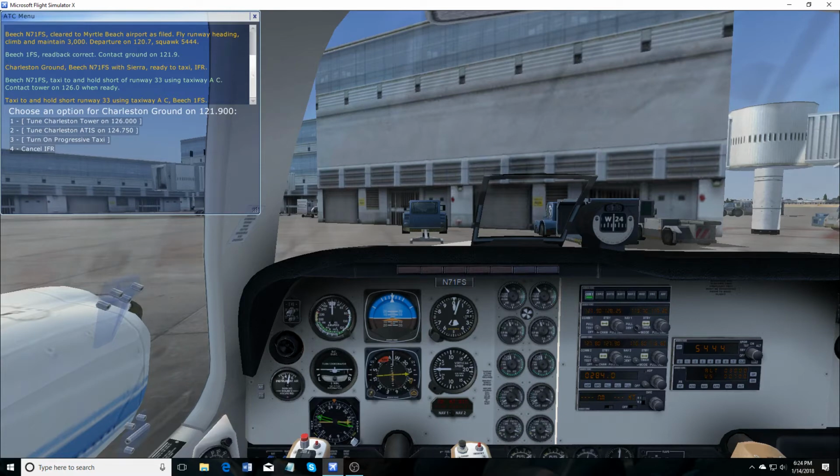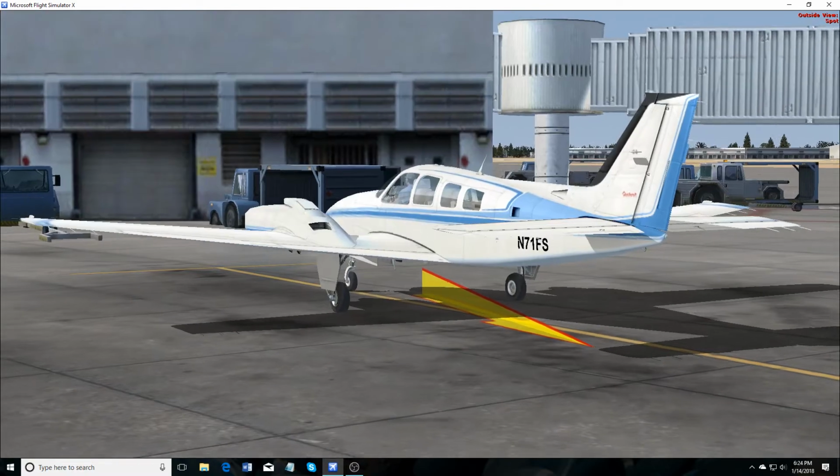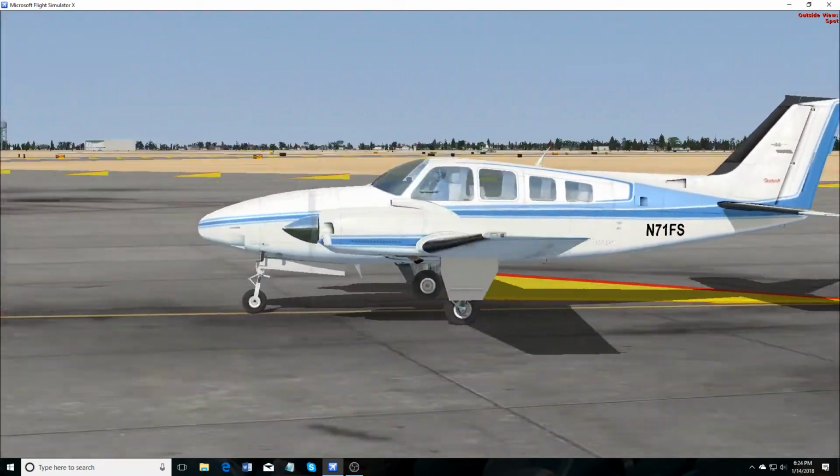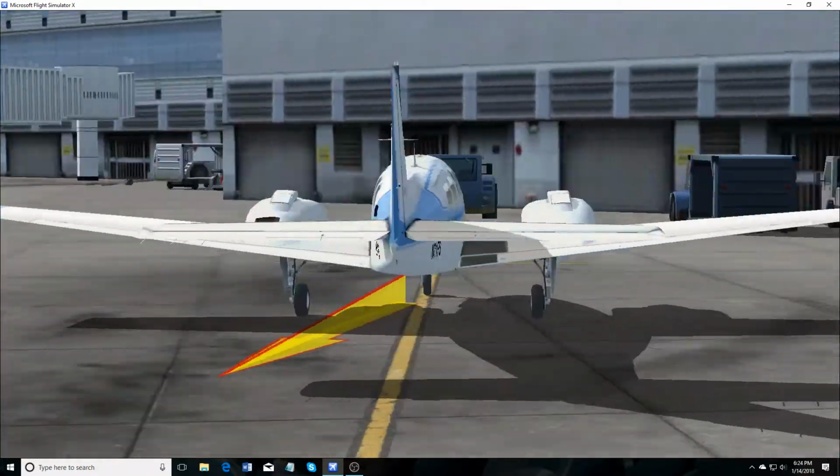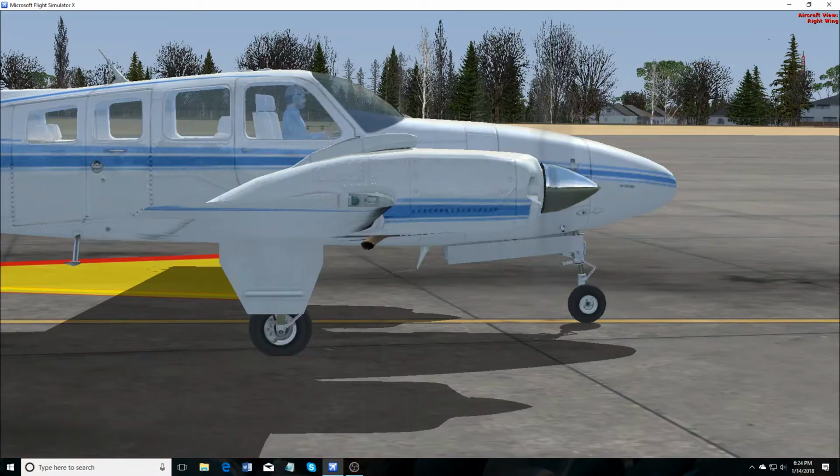Beach 1 Foxtrot Sierra. You need to remember the Alpha Charlie, the way to the runway 33, or either take choice number 3, turn on the progressive taxi, and that will point us toward the runway. As you can see, we have arrows there showing us which way to go, and that's generally the way I do it.